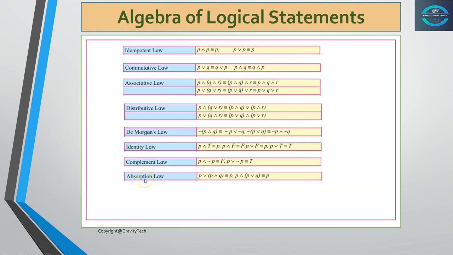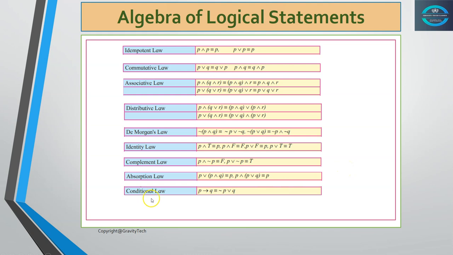Okay. Now what are the absorption laws? Absorption law means the other statement actually gets absorbed in the first one. Let's say P or P and Q. Now यहाँ पे Q क्या हो जाता है? Absorb हो जाता है. तो आंसर आता है directly P. Right. Similarly, P and P or Q will basically be P. Right. So in this also Q क्या हो जाता है? Absorb हो जाता है and the answer is basically P. ये सभी आपको actual examples में directly use करने हैं.